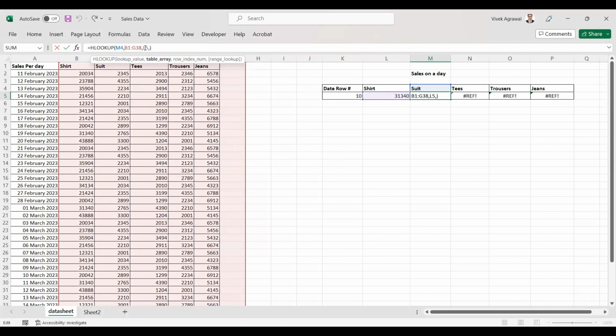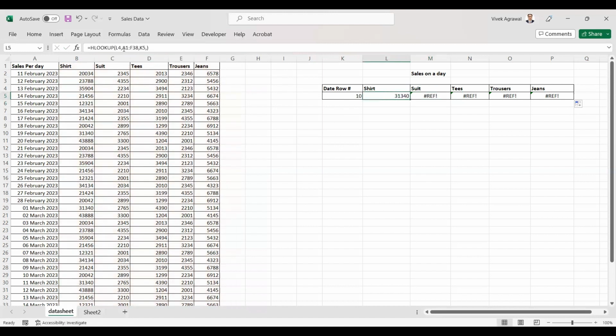Okay, now let's inspect further. Okay, now let's look at this L5. Okay, what is this? Now my row, what I wanted was this and not this. It's taking the shirt value as the row number. So this reference is also shifted. Okay. Now I may want to freeze this as well because my row reference will not shift. Okay. So here's what I do in my formula.